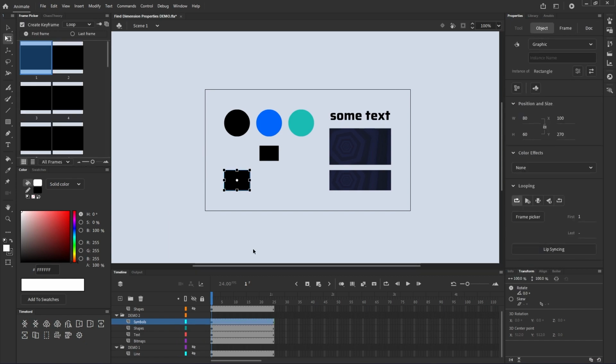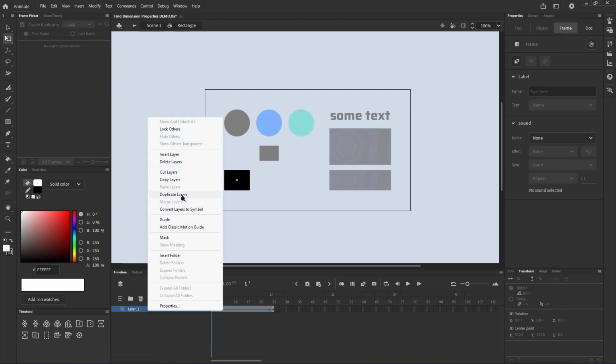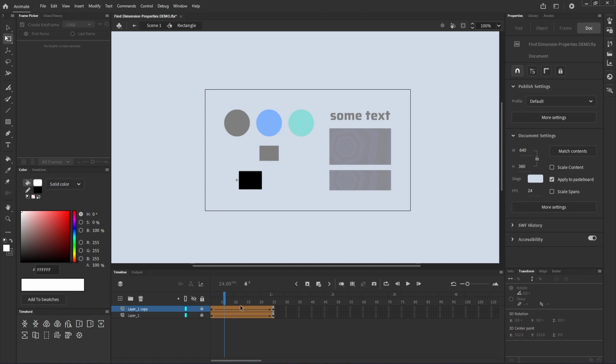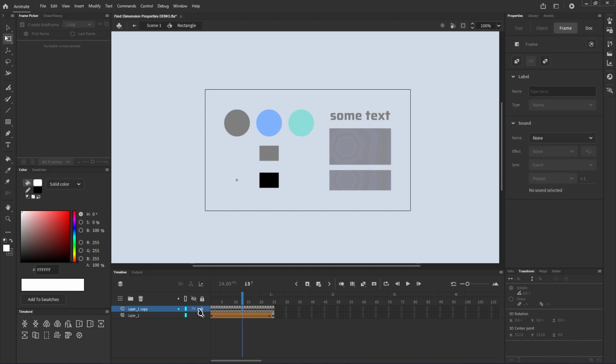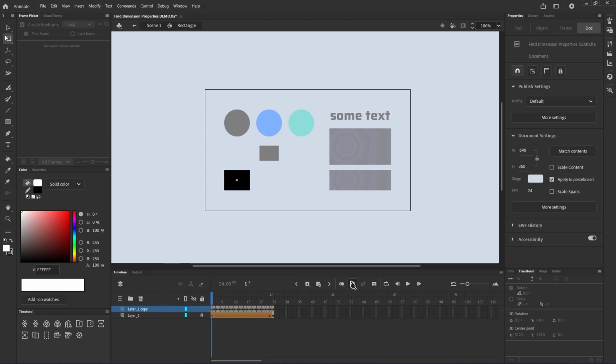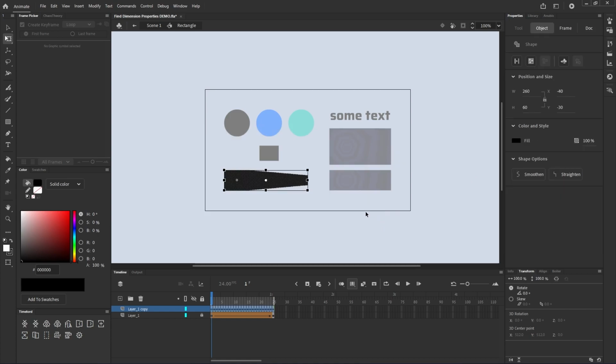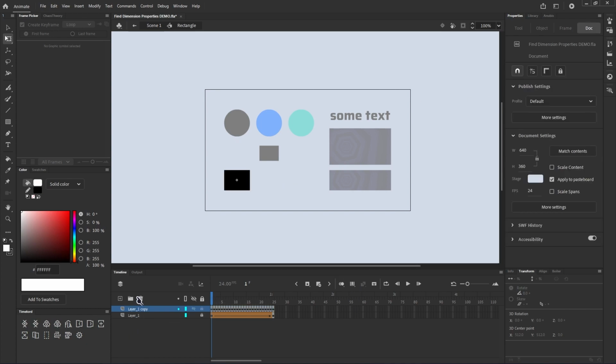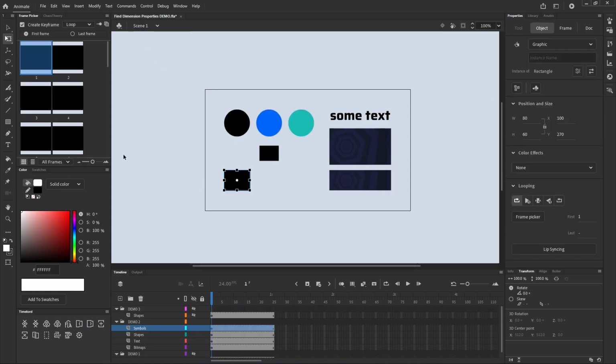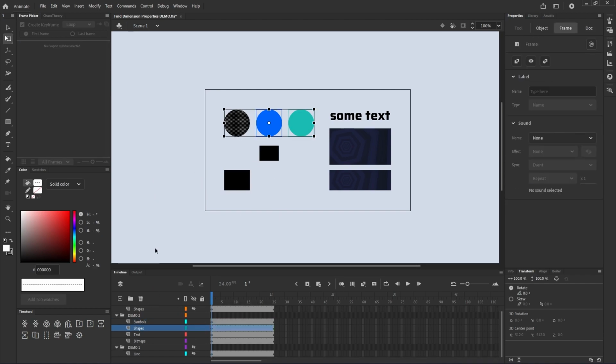We can actually visualize this by going inside this symbol here. We're going to try to just duplicate these layers. We're going to convert everything to keyframes here. And we're just going to do edit multiple frames and select everything. So as you can see here, it's going to be recognized as 260, 60, and those are the values that Adobe Animate recognizes for looping, or rather animating graphics.